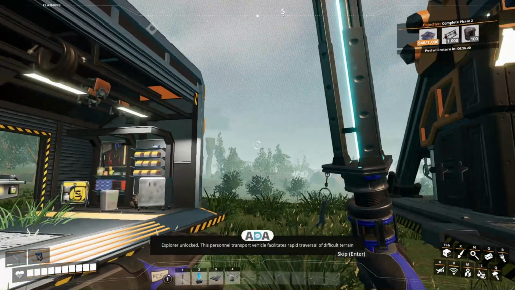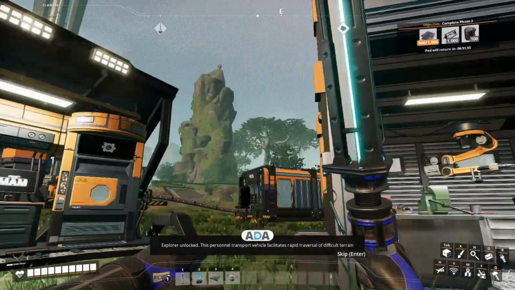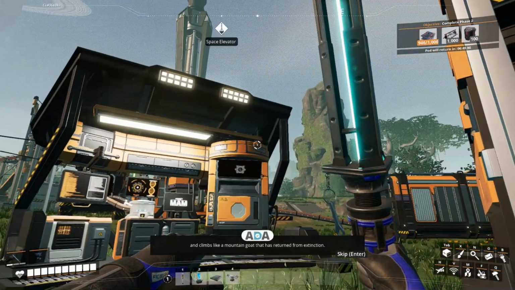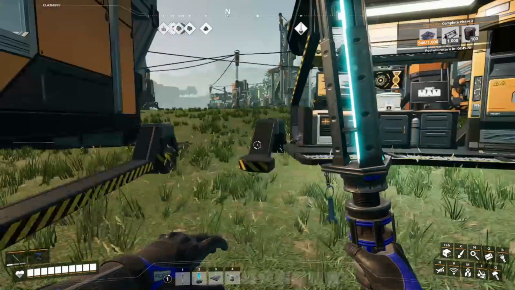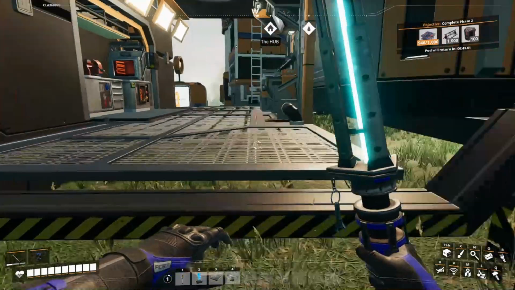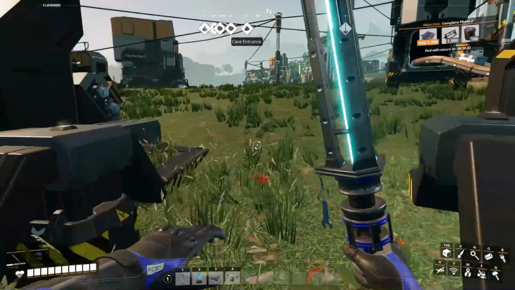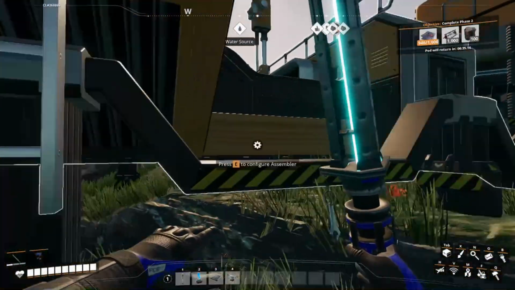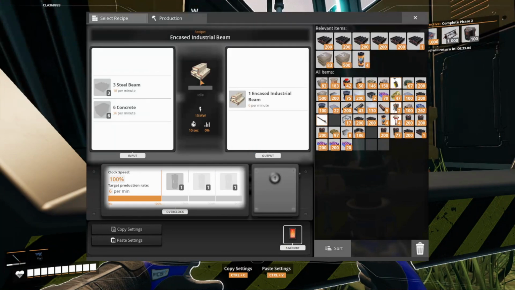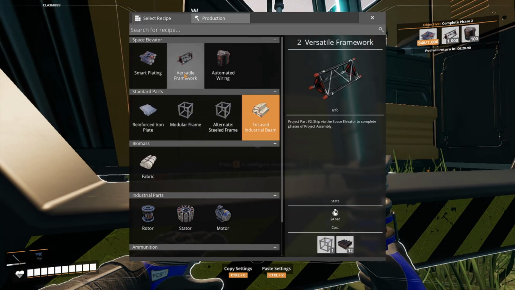Explorer unlocked. This personnel transport vehicle facilitates rapid transversal of difficult terrain and climbs like a mountain goat that has returned from extinction. Wait, what? As far as I know, mountain goats aren't extinct. But it's possible that here they are. Terribly concerning. Okay, so, let me check up on the recipe for the versatile framework.